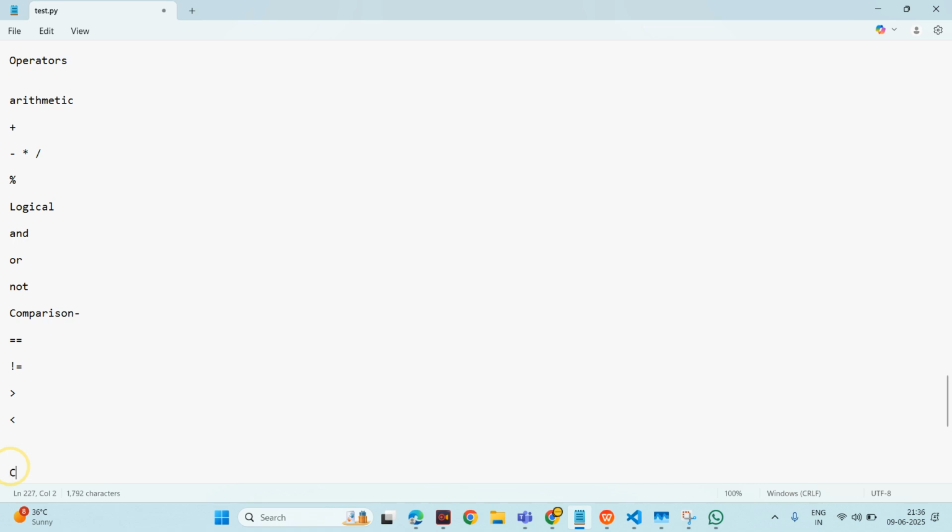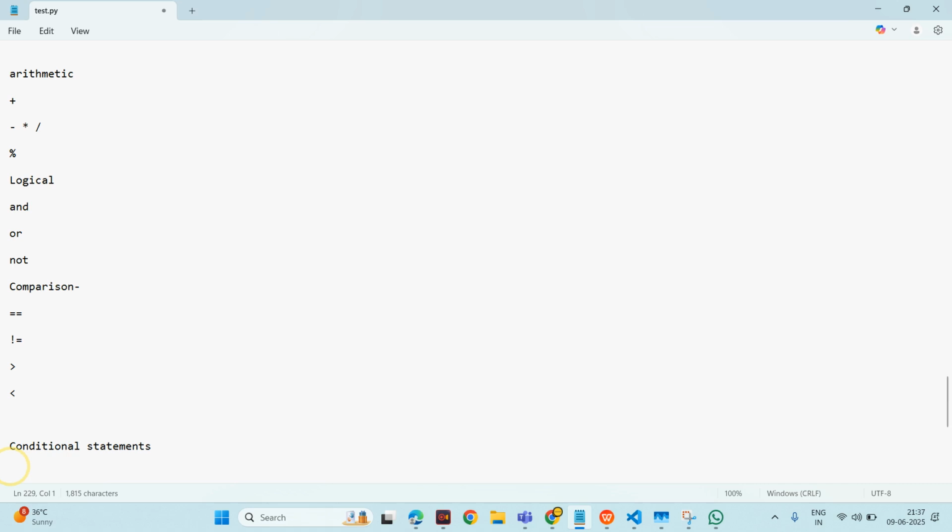Now we talk about conditional statements. Whenever you want to define a logic, you need to give some conditions like if, else, elif. If you are using an if statement, it will evaluate the condition, and if it is true, then the block inside the if statement will be executed.